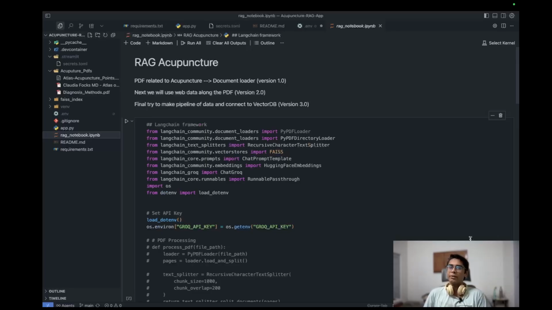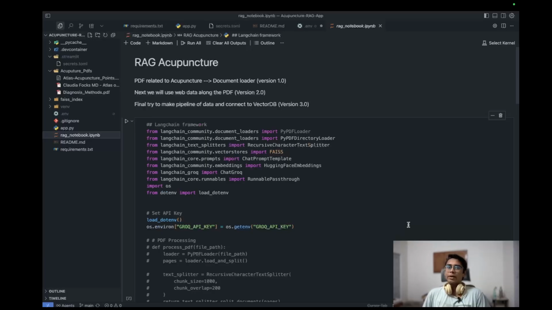If you have data and you want to build something in generative AI and you want to apply RAG functionality, this is just a first step. So this is a simple RAG. Here is the code walkthrough, and in this video I will only talk about the code structure and what I have built, not the theoretical part.